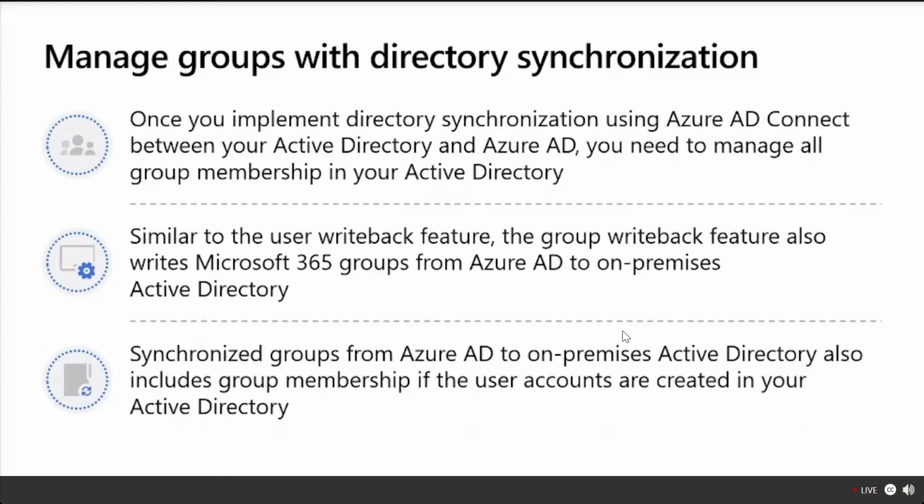Similar to the write back feature with users, there's also a write back feature for groups that writes Microsoft 365 groups from Azure AD to on-prem AD. And then the synchronized group from AAD to on-prem AD also includes the group memberships if the user accounts are created in your Active Directory.